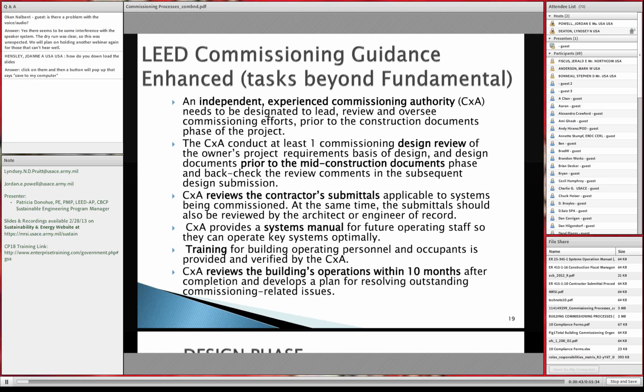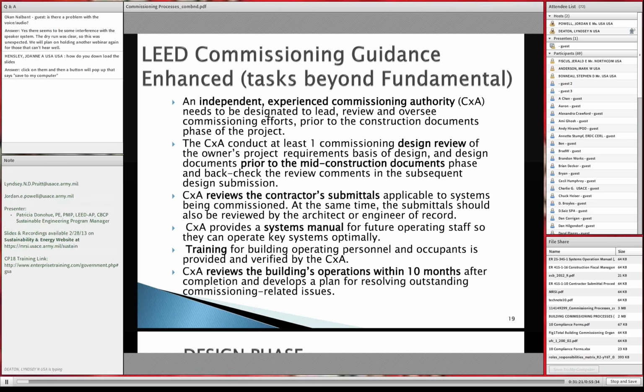So this is where we get to. In the past, we probably just did HVAC. We started commissioning in the construction phase. We have to reframe the discussion and really start it in the pre-design, design phase. And we should be doing that for total building commissioning anyhow. Commissioning, you have to conduct at least one commissioning design review. In order to meet this credit, you have to have a commissioning design review prior to mid-construction documents, basically 50% design or earlier. You should have 2 design reviews, maybe a conceptual plan, 35%, somewhere at 50%, and then you have to adjudicate those comments and address them before you put the project out to bid.